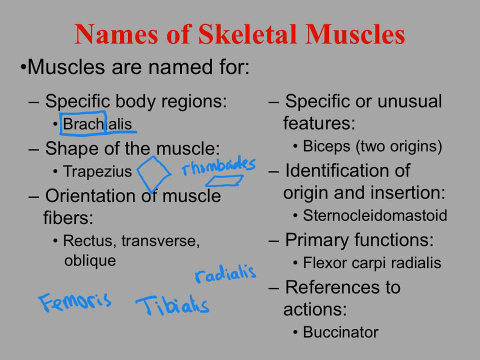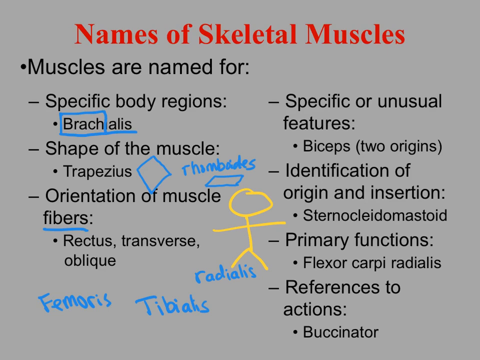In some cases, muscles are named for the direction of the fibers, the individual skeletal muscle cells. How are they oriented to the long axis of the body? So again, you guys know how bad of an artist I am, but I'm going to do my best. We'll just take a yellow person here and draw in some muscle fibers.